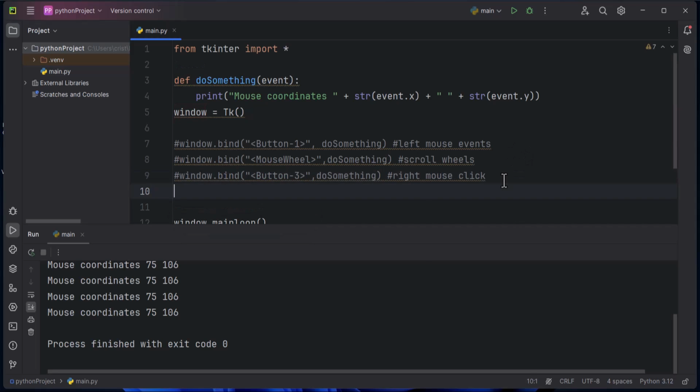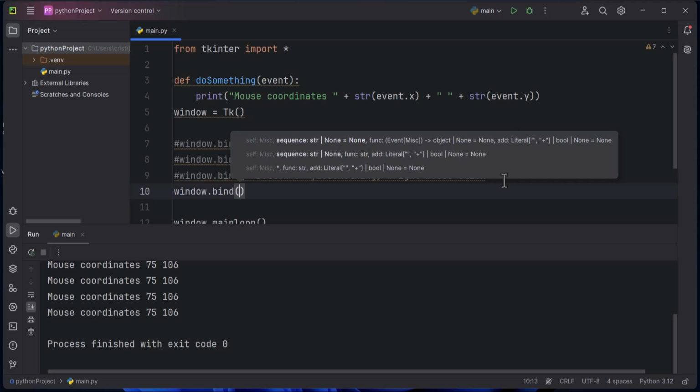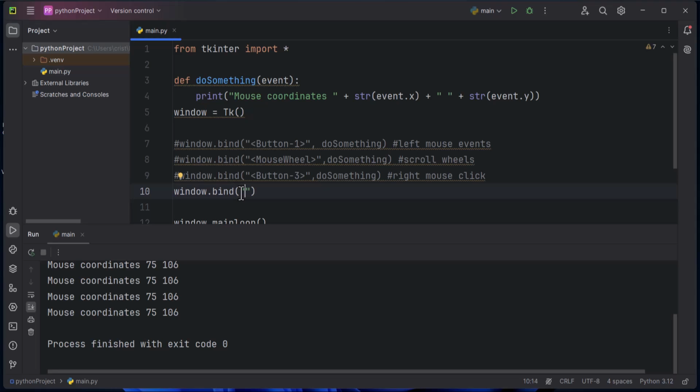Now I'm gonna type here window.bind and I will put here double quotation marks, and I will type button release.